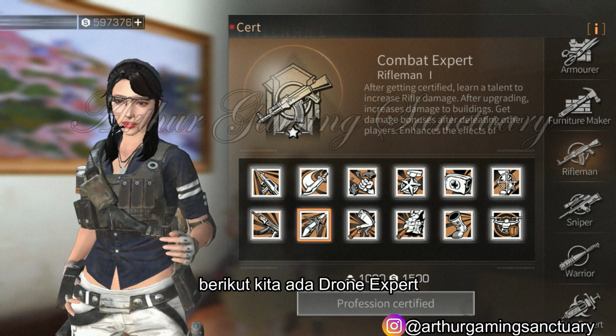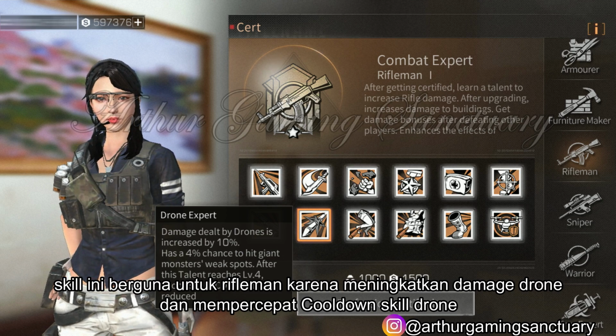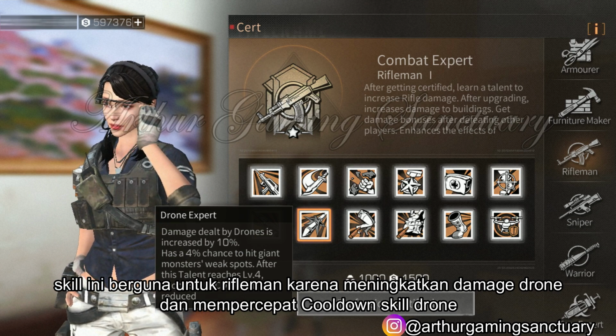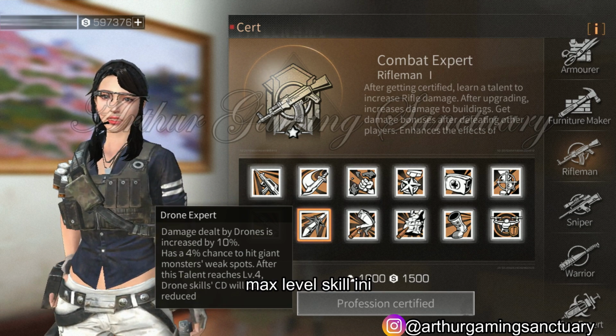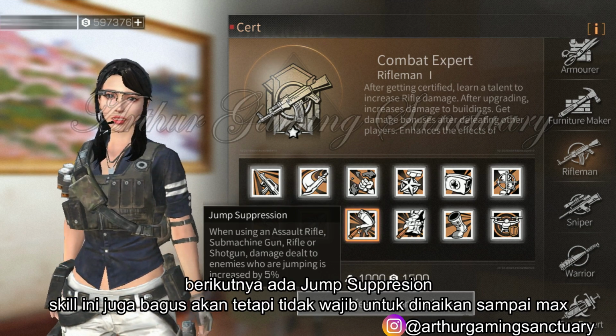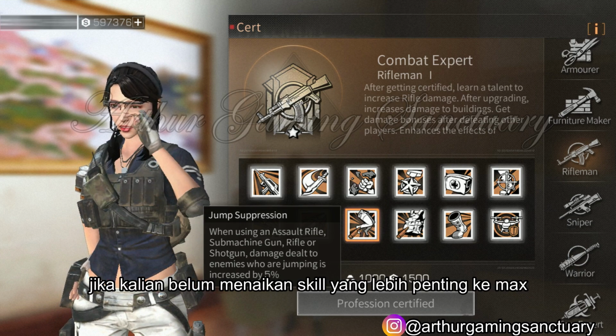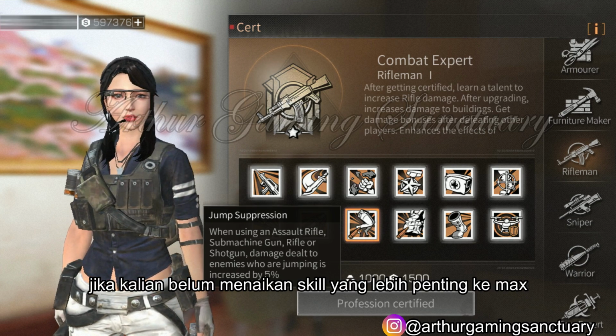Next up, we have Drone Expert. This skill is useful for Rifleman as it increases drone damage and reduces drone skill cooldowns. Definitely must level this one. Next is Jump Suppression. This skill is also good, but not worth maxing out if you haven't leveled up the other important skills to maximum.